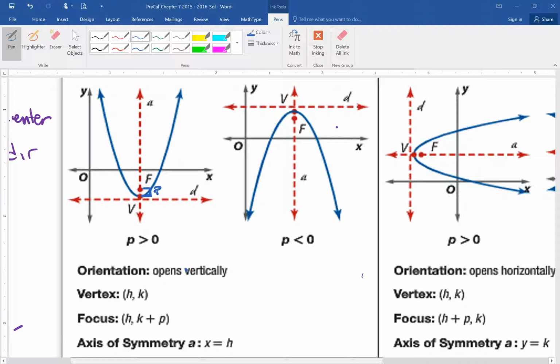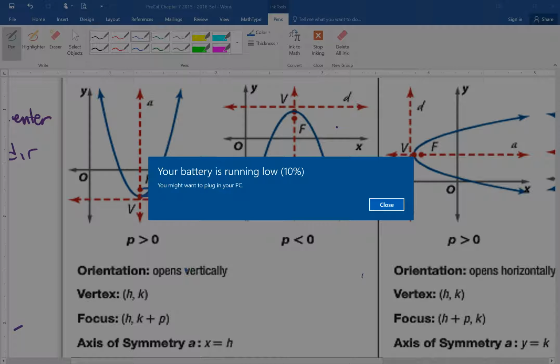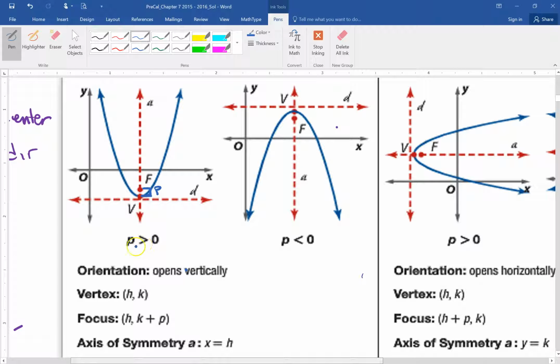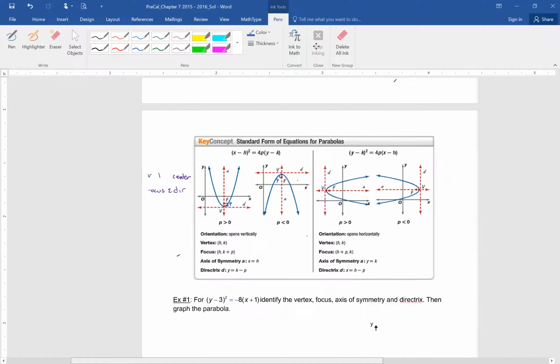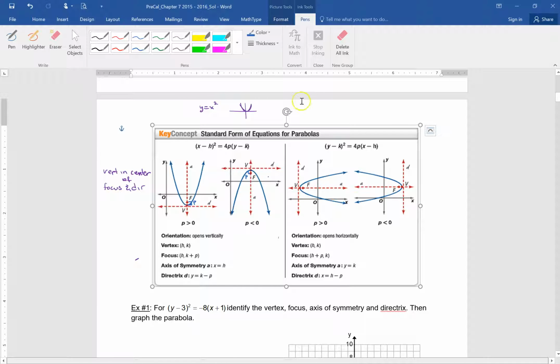Wait, so there is a distance between the directrix and the vertex there? Because it looks like, I know, they didn't do a good job of drawing it, but there is, okay? And it could be either very close or very far. Now, if P is greater than 0, the focus is higher up than the vertex. If P is negative, the focus is lower. Okay? The focus is inside the parabola. So the way it looks, if you draw a better diagram, is this.